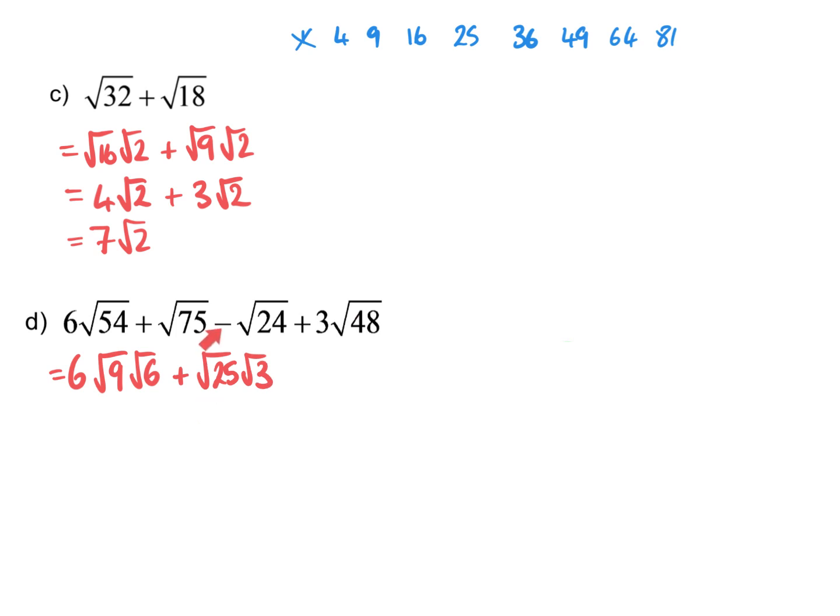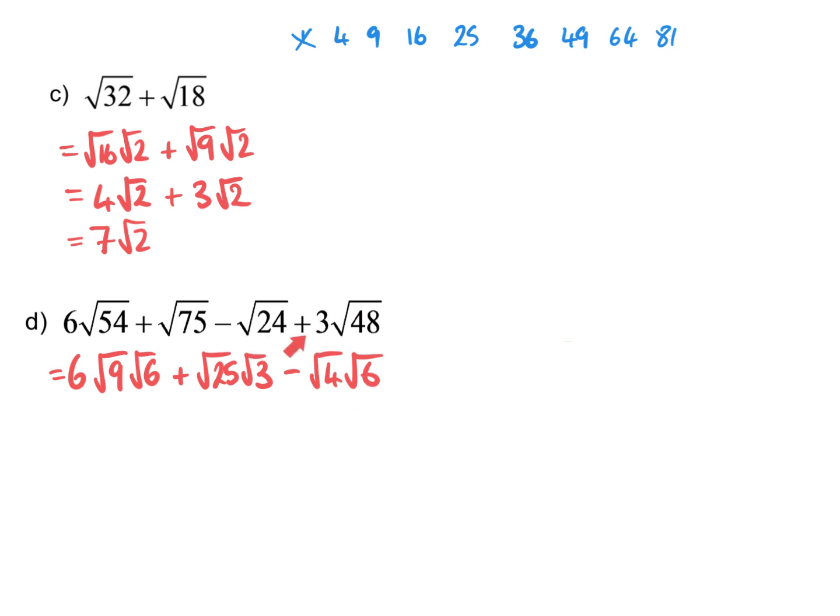We're now on to this minus root 24, so let's put the minus in first, and then find 24, or where roughly it would be. It would be about here, and work down. Does this go exactly into 24? No. Does this? No. Does this? And the answer is yes. That's 4 times 6, always 4 times 6 is 24, so that's going to become root 4, root 6. And remember that 4 times the 6 is this 24 here.